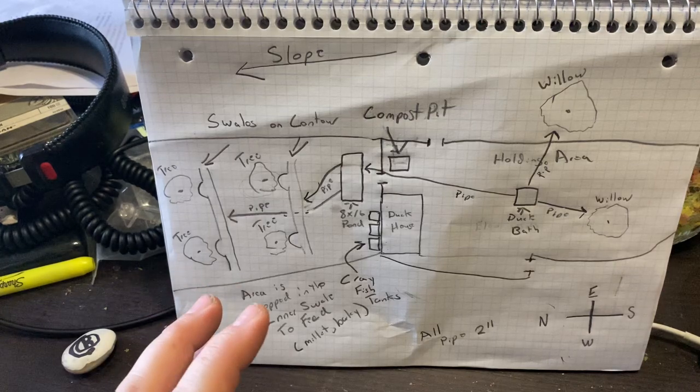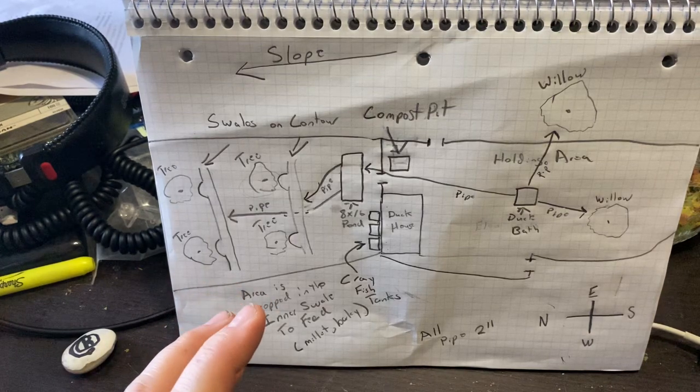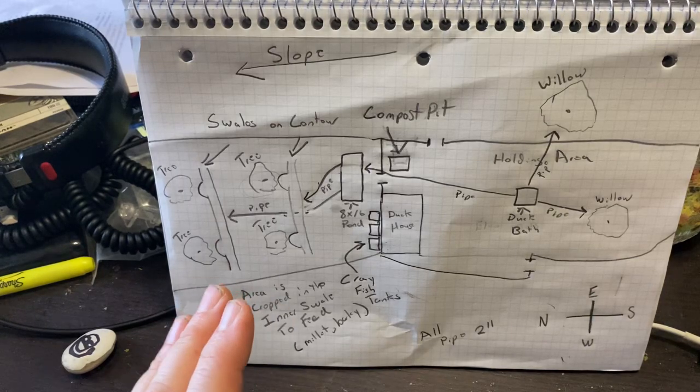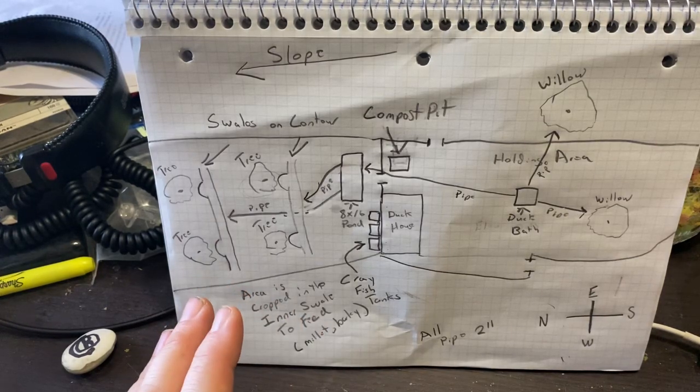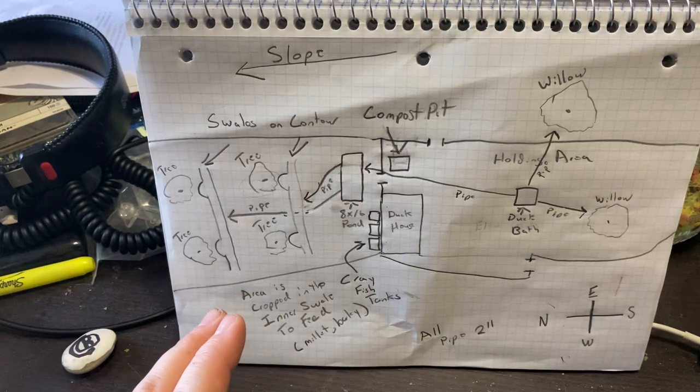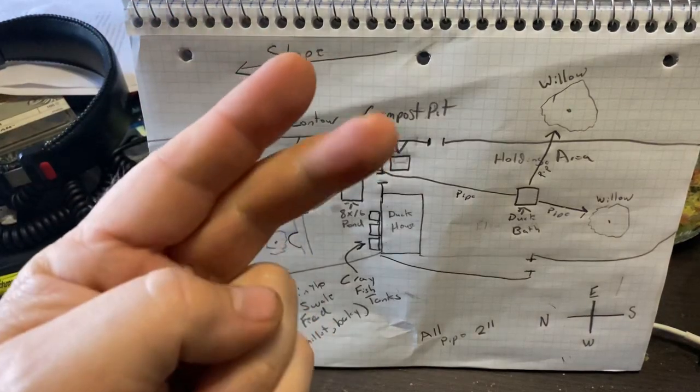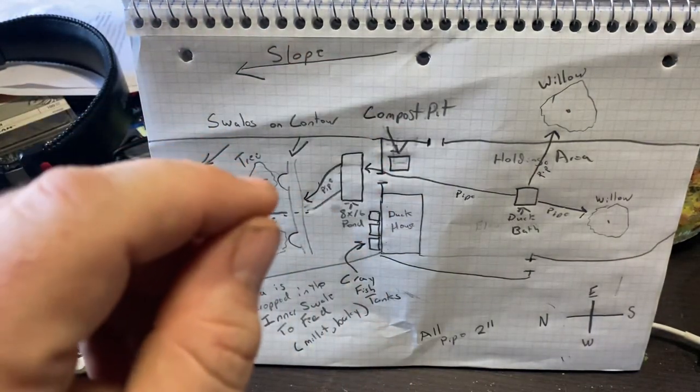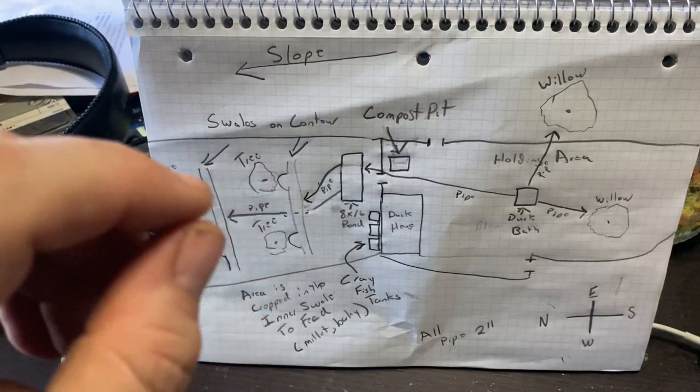It all starts from learning about a plant called water hyacinth. I've known about this plant for years, but I learned that it's actually excellent livestock feed. Beyond that, I learned that ducks in particular love it—chickens like it too, goats like it. Ducks eat it and they eat the roots of it. It also has protein equivalent to soy, so it's a high protein feed for ducks and makes exceptional compost.